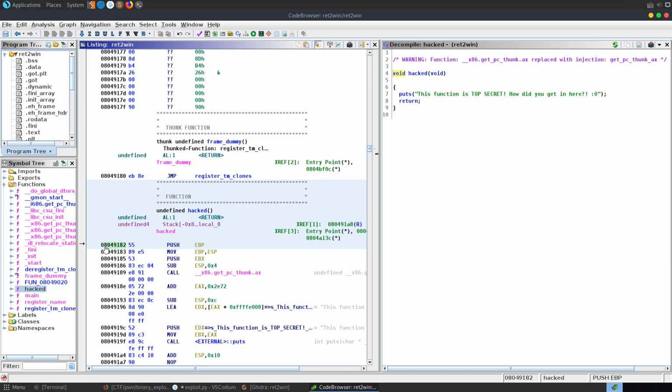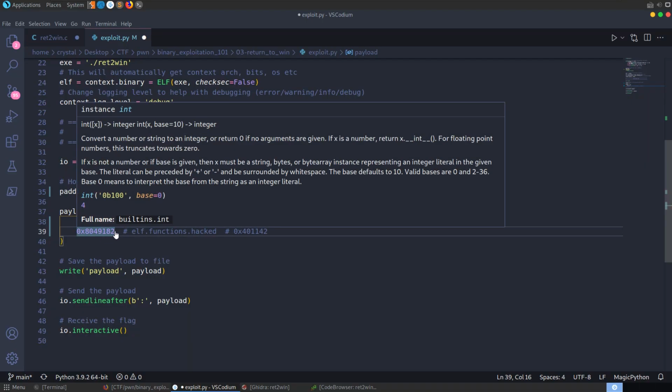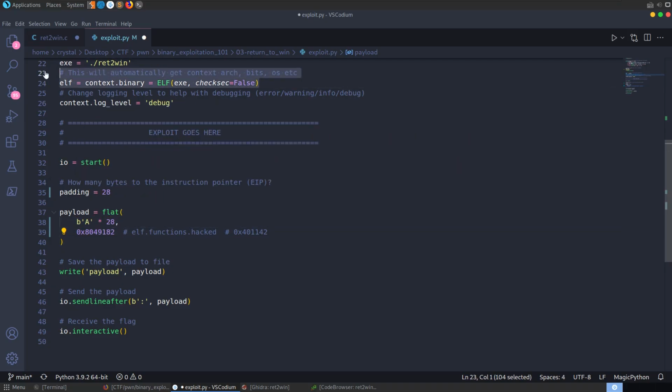Let's do that as well. So I'll comment this out for now, and we'll say 0x. That's the hacked function. And even if this was a 64-bit binary, it should be something like this, but we wouldn't need to specify those zeros because it would know what the architecture is from this context being set.